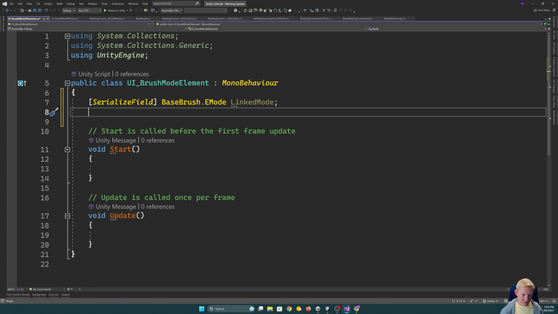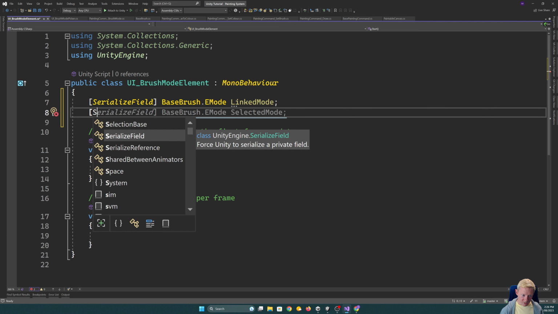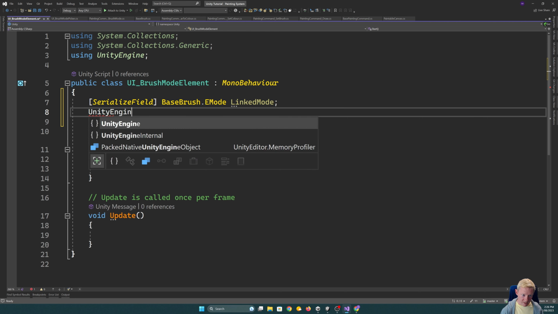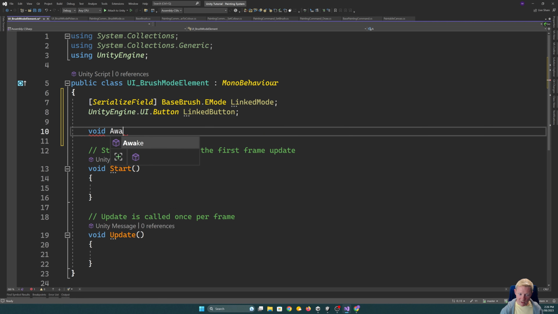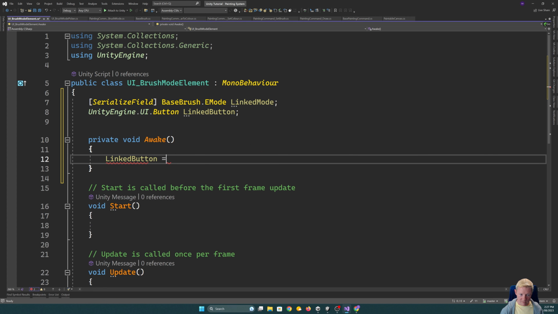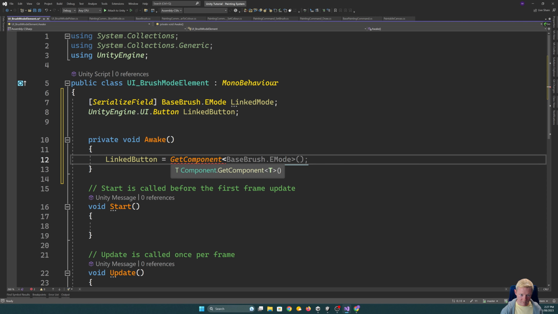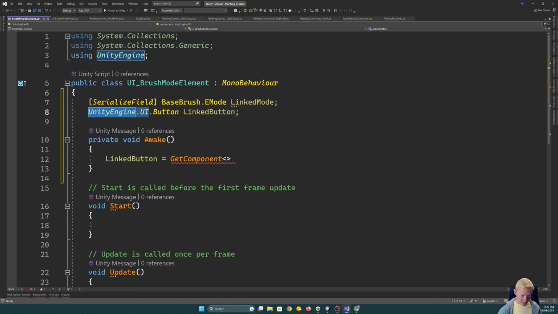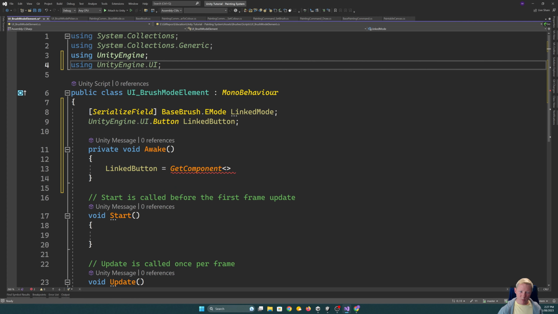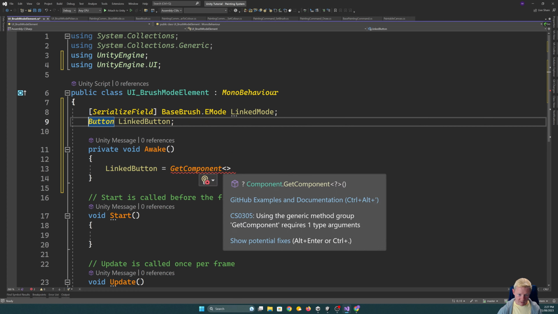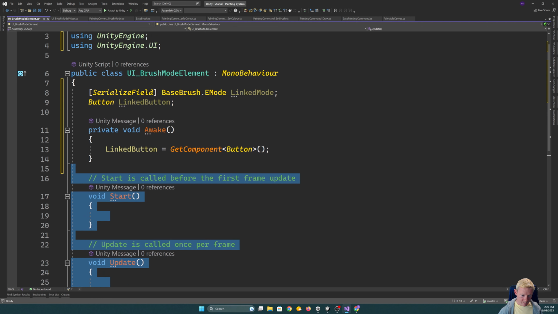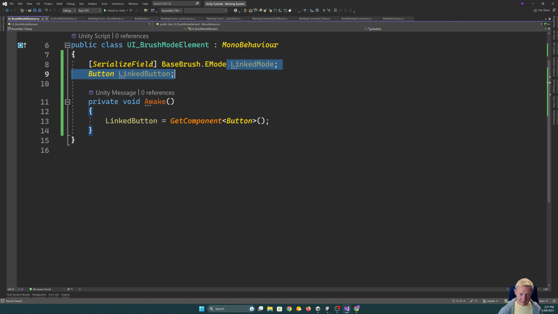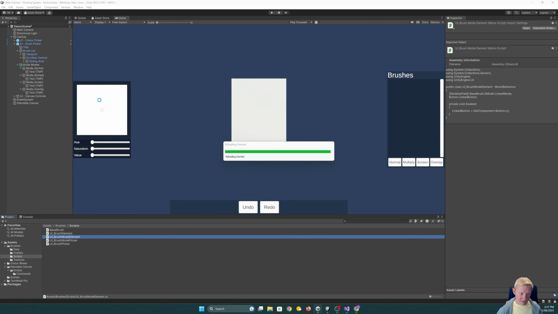And then because this is going to be able to be toggled off and on, I want to just store here the UnityEngine.UI Button, linked button, and we'll retrieve that in Awake. I don't always bring this in as a using, especially if I'm only doing a couple of controls, but we might as well just bring it in. So we get component button. That's good. I would like this to be easily accessible as a property potentially, but what I'll do is initially just get these linked up.